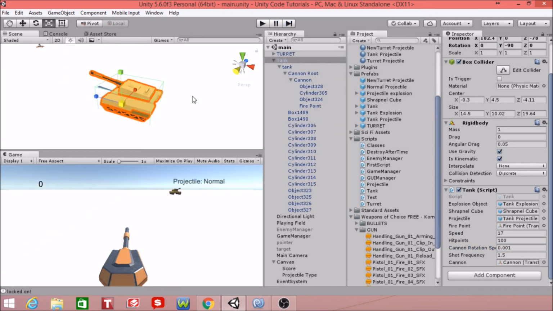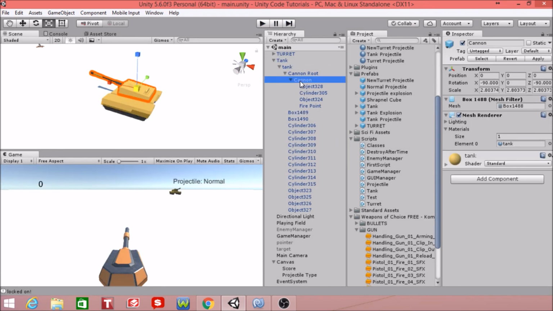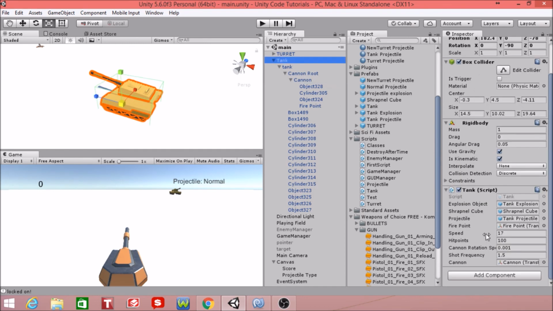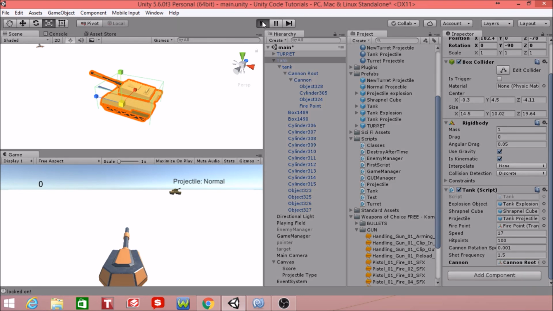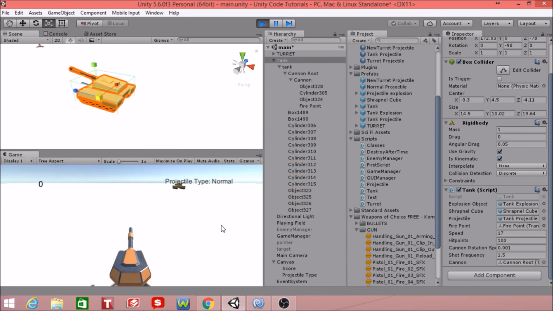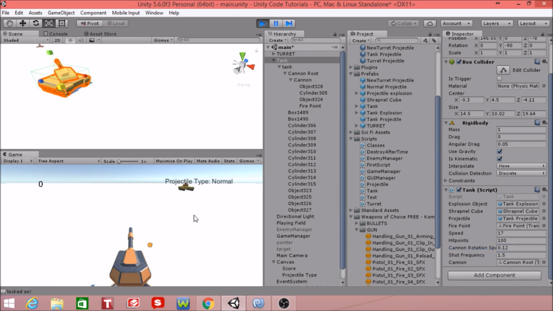And the reason for that, I think, is we assigned the wrong thing to the cannon, because the cannon is in fact the cannon root. That's who we want to rotate. I really hope that was the problem. Okay, so let's go here. That was the problem. Good.